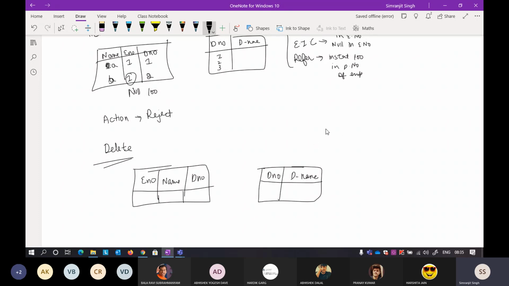How can you violate these particular constraints? That is the domain constraint, key constraint, entity integrity constraint, and the referential constraint.